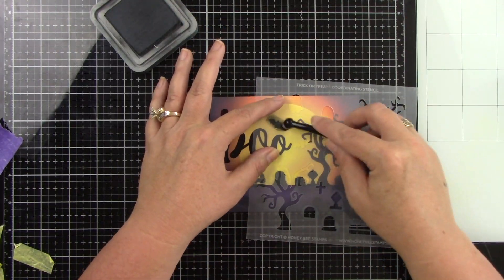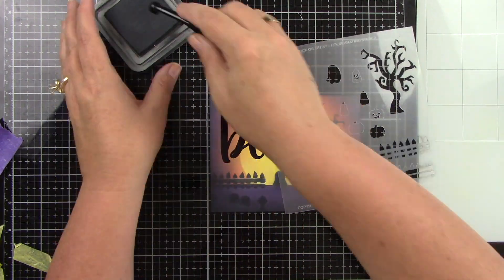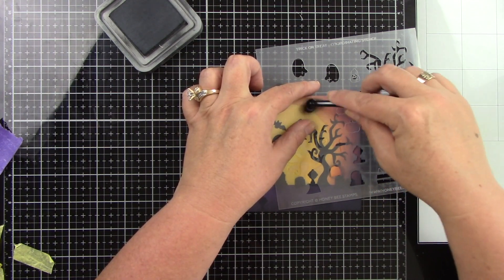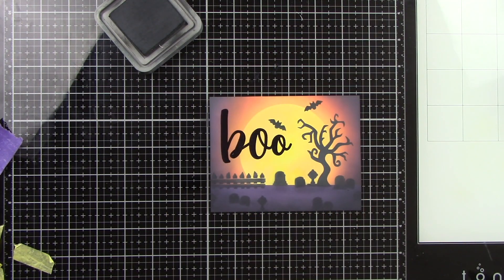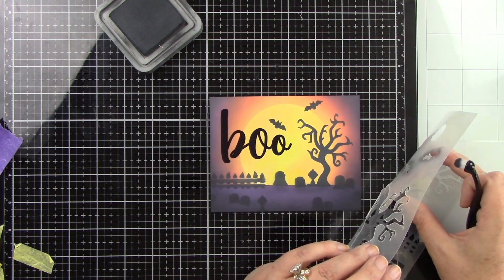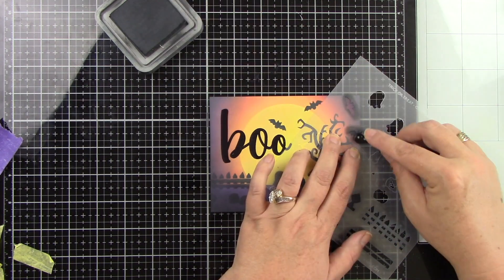Now I'm going to come in with the cute little bats and just add three of those. That was really making the scene come together and I feel like every time I add some of this black against that moon, it just makes that sky really pop. I'm going to add one more on the right here going off the edge of the card panel again to make my scene feel larger.